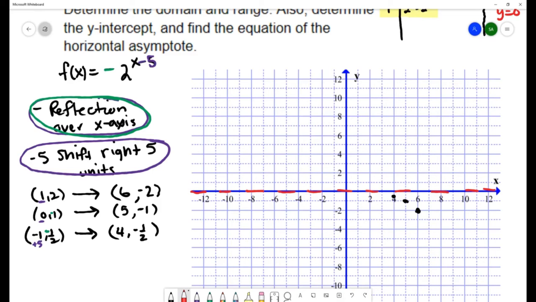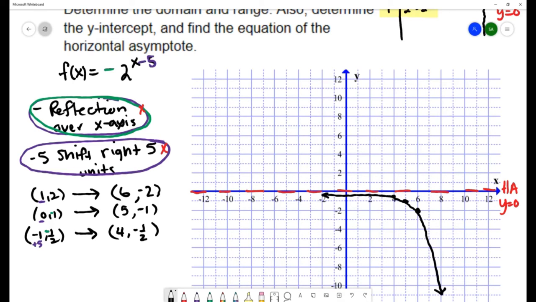A reflection doesn't change something that's on top of the x-axis, and a shift right or left doesn't affect what's right on top of the x-axis. Now, if we had done a vertical shift, that would change where the horizontal asymptote is. So this function has a horizontal asymptote at y equals 0. That's going to help us draw this left portion of the graph. We're going to approach that asymptote, getting closer and closer. On the right-hand side, we're going to go down to -infinity instead of +infinity because of that reflection.